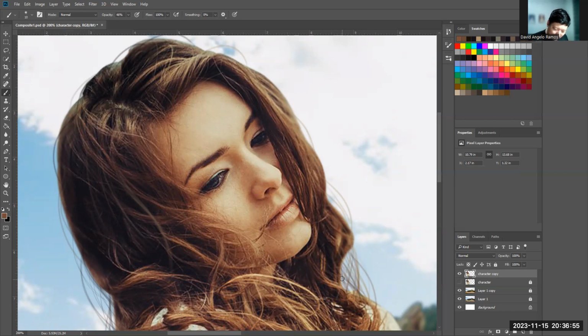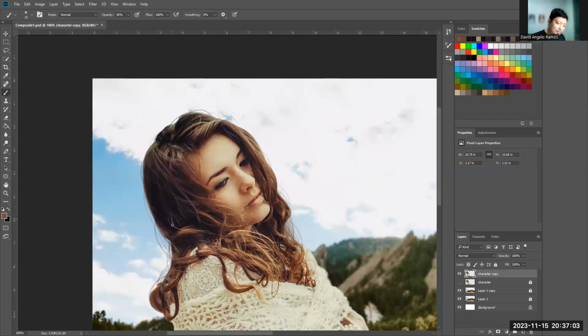Maybe we can color this a little bit by manipulating the size of our brush so as to make it look natural.